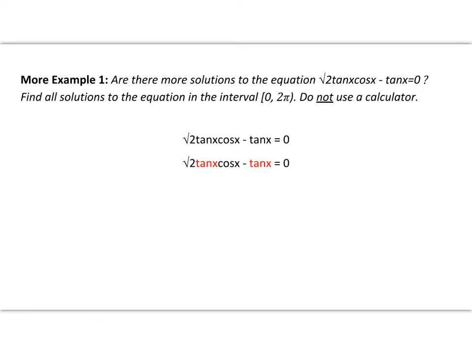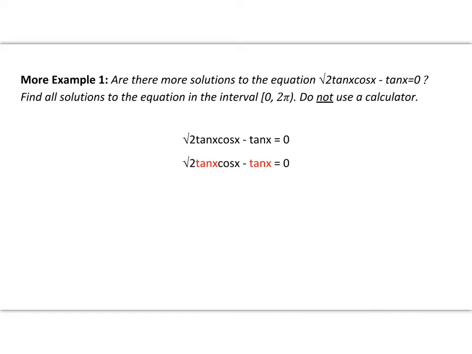So what you just saw is the end result, right? We want to see if our solutions actually make the equation true once we get to them. Let's back the train up and talk about how we can actually find solutions in the first place. And you guys want to be prepared to be expected to do both of these things, either check solutions or solve for solutions when it comes to quizzes and tests. So notice we have the same equation we were just working with, but the question now is, are there more solutions to this equation? Find all solutions in the interval from 0 to 2 pi.